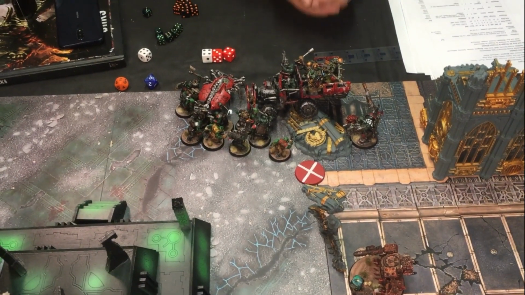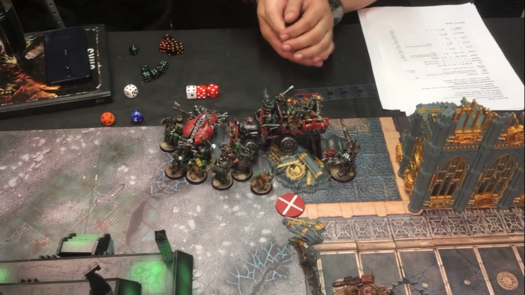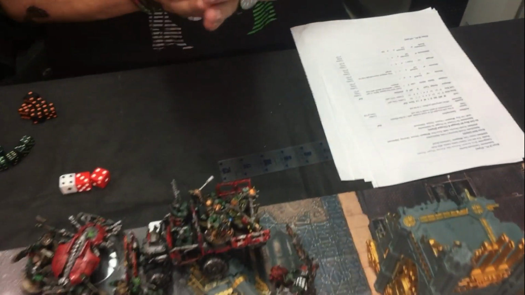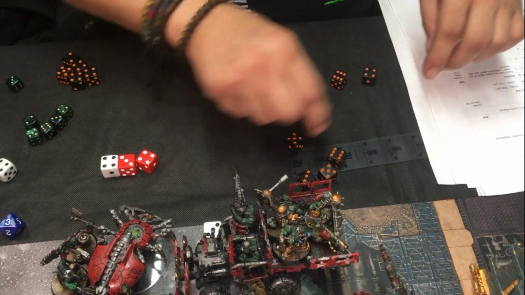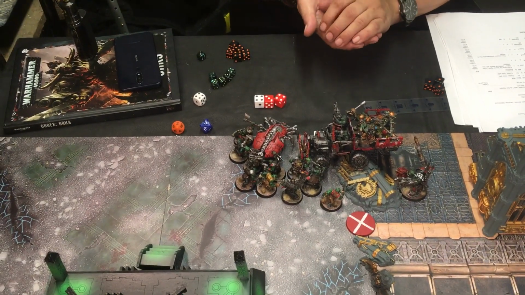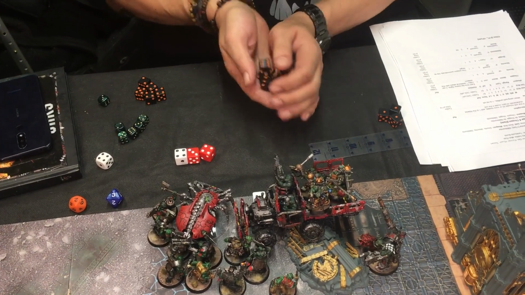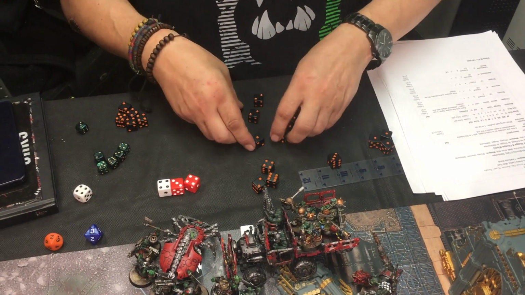So 27 attacks from the boys here, hitting on 3s I would have thought. Yep. So you're going to do 13 attacks, then 14 attacks. So go for it. Okay. Hitting on 3s, that's pretty damn good. So 5's to wound the spider. Go for it. Okay. Dragging out. Not so good.